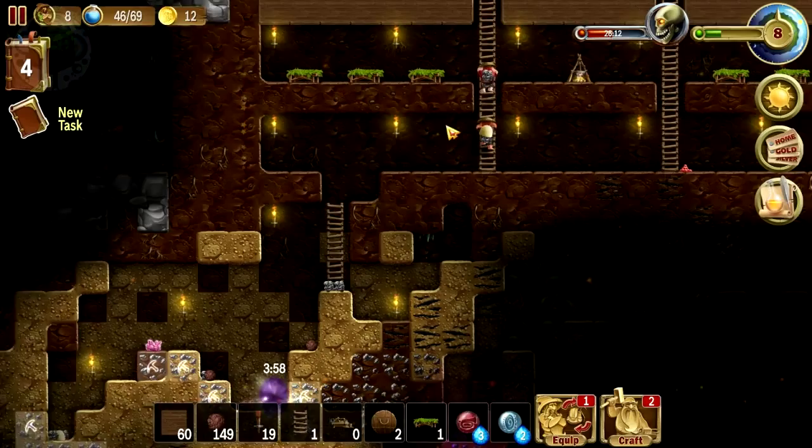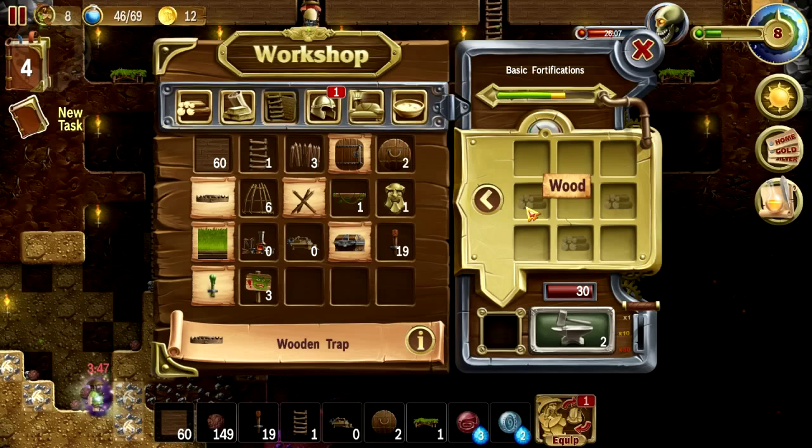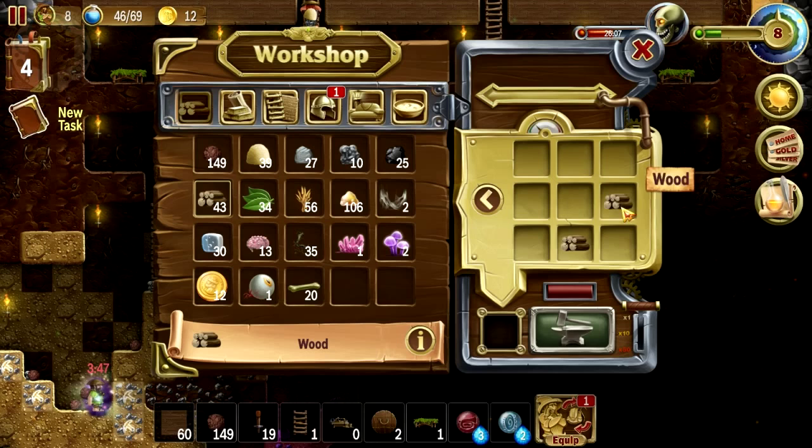You can pretty much use the portal spell pretty liberally early game because you tend to get experience points pretty quickly. Let's see, what are we doing here? I need more wood. Wooden trap. See, I could do that. I don't like them because they honestly don't last very long. Let's do six. Yeah, six is fine.